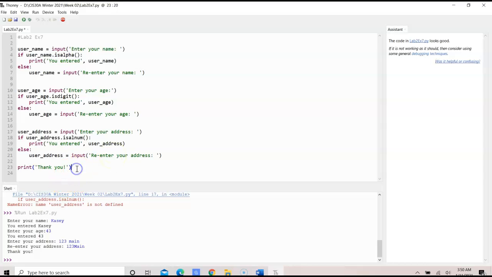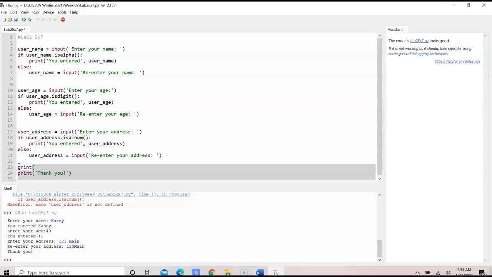Then we can print thank you, or if you want, you can print out their summary, such as username, and then user age, and then user address.